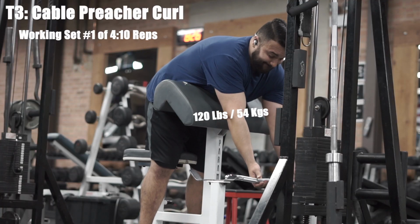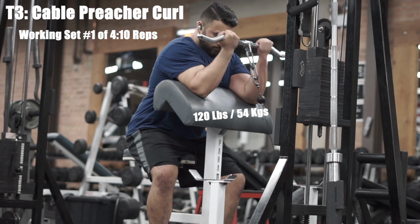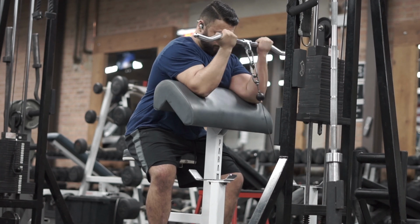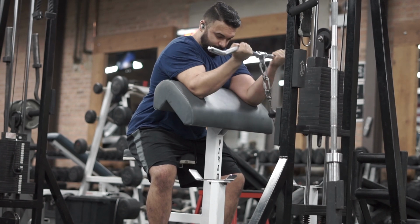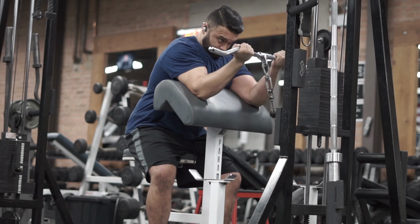So we're going to move on here to cable preacher curls, and this is probably one of my favorite just to kind of build the bicep. Again, I like to include as many T3s as I can, honestly, in these sets that I'm doing. You're seeing a fraction of the total work done. I'm doing about 2 main movements and then 7 to 8 T3 movements, and that's just because I love the aspect of that.